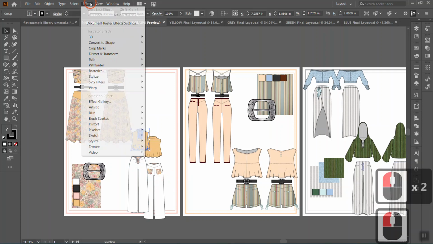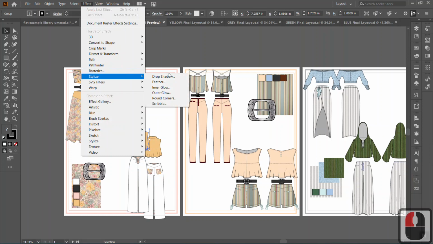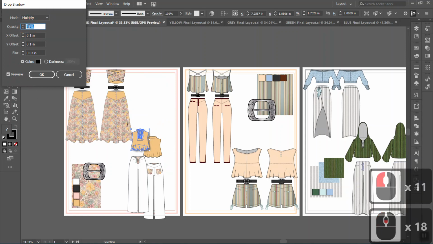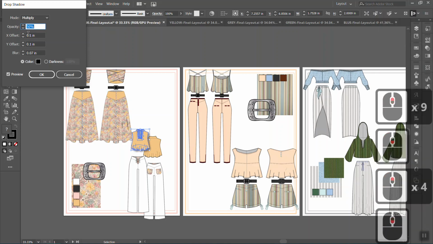But we can go to Effect, Stylize, and Drop Shadow. And if we check off Preview, we'll be able to see what it looks like, and we can adjust if we want it lighter or if we want it darker. Let's put it on a 50% drop shadow, 50% opacity.